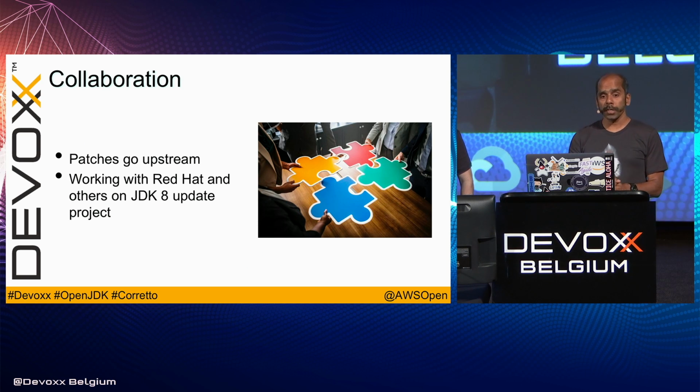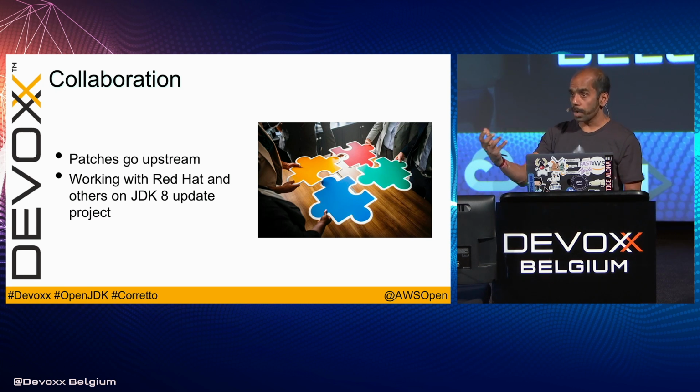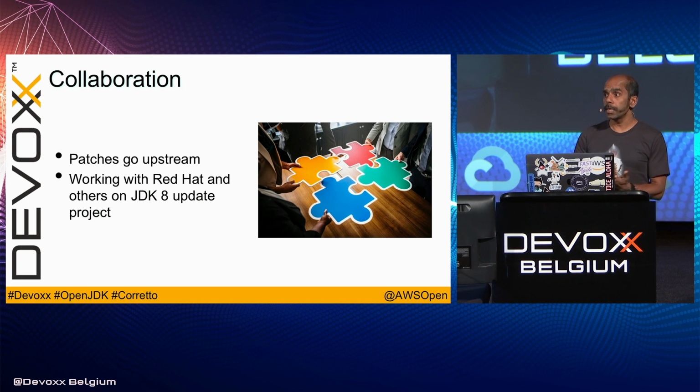OpenJDK is an open source project, so it's fundamentally important. One of the core tenets for us is to maintain that upstream compatibility. So all the patches that we're going to create are going to be contributed upstream, either integrated in the project or attached, with bugs opened and attached to the bug itself. So that upstream compatibility is fundamentally important here. So we have been working with Red Hat. We have contributed some patches to the update releases, and we'll continue to work with Red Hat on JDK 8 and other projects. That is a very, very critical aspect of this entire process.